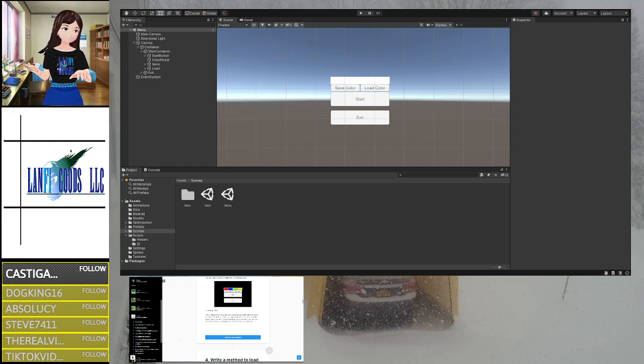The color selection buttons are controlled by the menu UI handler script on the canvas game object. This is a custom script that's been written for this project. Right now, all it's doing is initializing the color buttons. Let's add 2 methods: one to start the main scene, and one to exit the application.